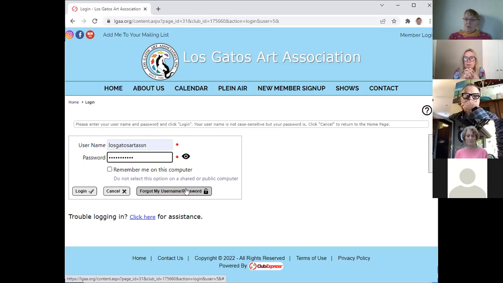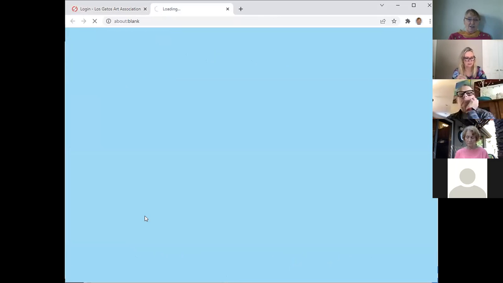And the system will right away, at that prompt, ask for your email address and your first name. Once you type that in, Club Express will send you in the email a new login ID and password. It might send you the same login ID, but it will send you a new password and ask you to change it. Now, if you have trouble logging in, or if none of that works, you click here.